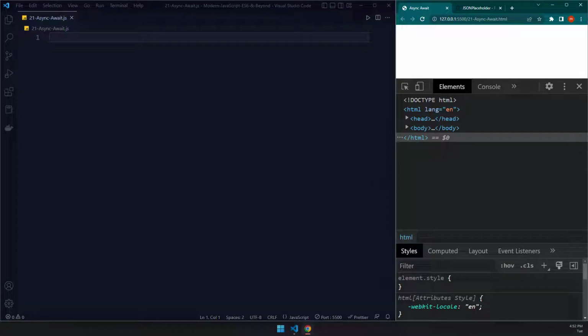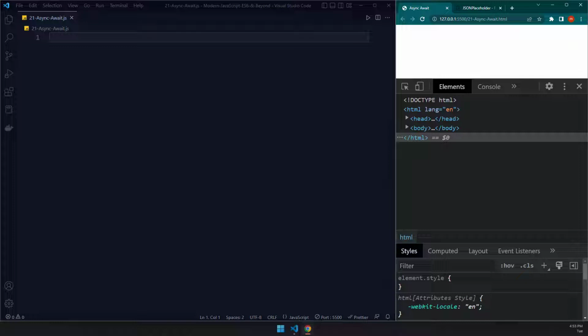Hi everyone, in this lecture we are going to talk about the newest method available to us in modern JavaScript that is used for asynchronous programming. In this lecture we're actually going to talk about the async await function. An async await function is declared with the async keyword, literally, and the await keyword is permitted within that function. We cannot use the await keyword outside of an async function. It has to be within it.